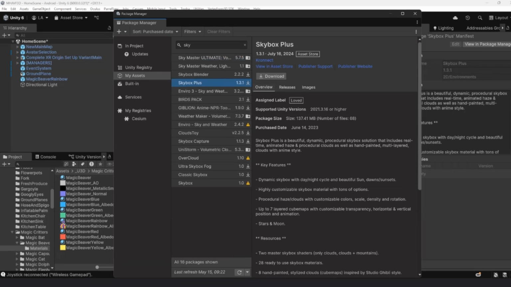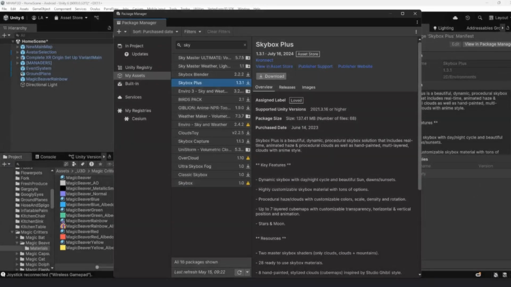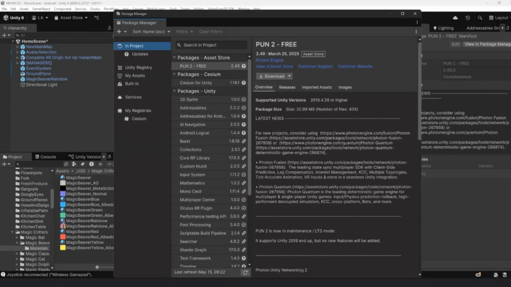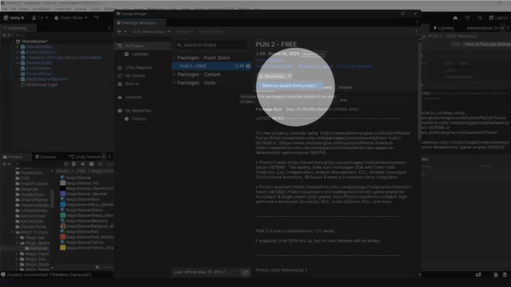I thought it was. Well, under this button, right now it says download because I haven't downloaded it. It would say install if I had it downloaded to my local drive. And if it was installed in the project, oh, I can go to in project, right? Yeah. These are not just vanity stuff. Anyway, you can remove the assets from the project. Use this button. It's a really nice, handy thing.